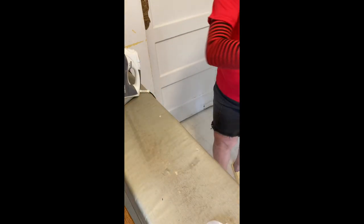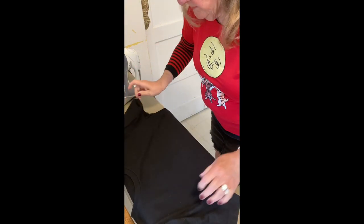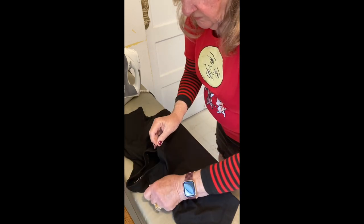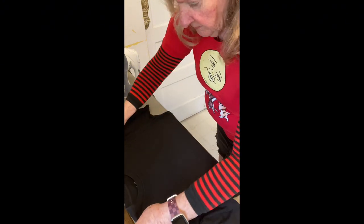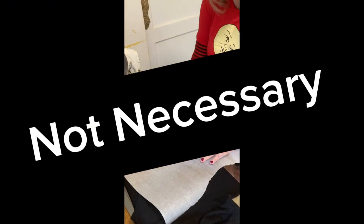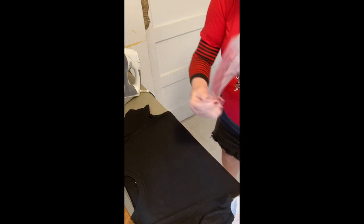You don't want any wrinkles in here. And I've heard a tip from someone else that applied these — you want to find the center. You can do that by folding it and then you have an idea where the center of the shirt is. It's about right in there. You can put a pin or something to mark it. And then I'm going to use parchment paper. This was recommended to put over the transfer and iron on top of the parchment paper with the decal right on the surface.